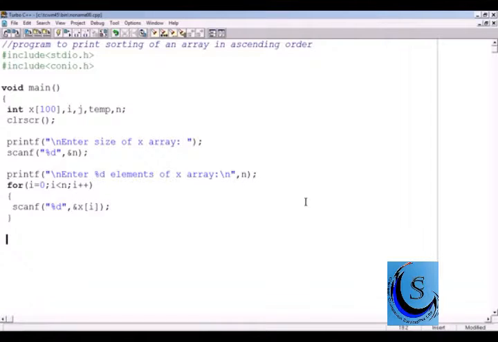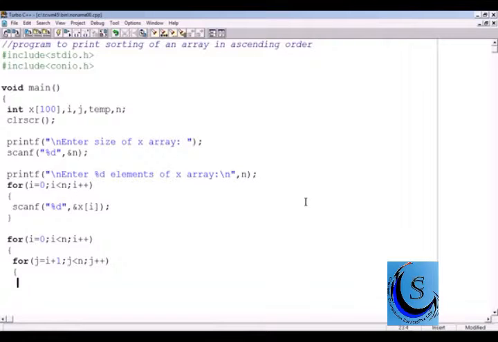Okay, it is fine. Now process the array. Within the outer loop there is I. Within the inner loop there is j, but j begins from I plus 1.